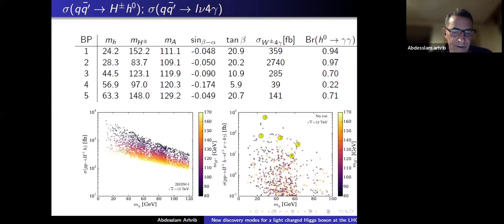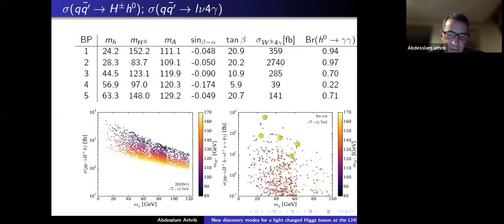Okay, so here we compute the cross-section of the charged Higgs in association with little h as a function of the little h mass. And of course, it is suppressed by the kinematics. When the little h becomes heavy, the cross-section is decreasing. But you can see, for a light charged Higgs and for a light CP-even Higgs, the cross-section could be quite a bit bigger than 1 picobarn. This is 10 to the 3 femtobarn.